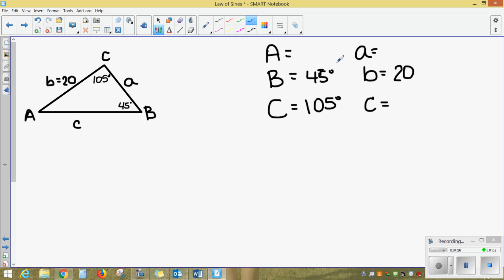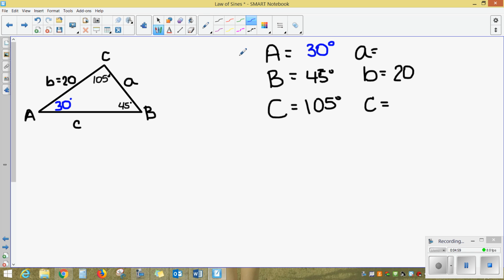Now, of course, my favorite situation with the angles is if I know 2 of them, I can find the 3rd one without doing anything fancy there, because I know that the sum of the 3 angles of any triangle, big, small, right angle, not a right angle, whatever it is, they all add up to 180 degrees. So if we add B and C together, we get 150. If we subtract 150 from 180, we find out that angle A is 30 degrees.